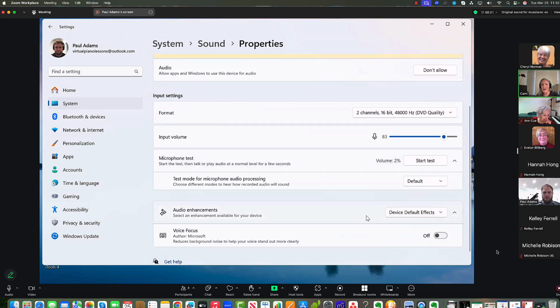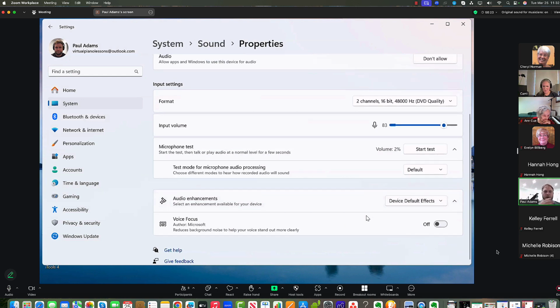Okay, so that was under the microphone, not the speaker, to get the voice focus. You want to go to the subdivision of input, and input from the computer's perspective is microphone, right? So under input, you look at the microphone that it's currently using, and make sure that it doesn't have something like voice focus on. And I haven't messed with this either, but you might want to turn off those device enhancements.